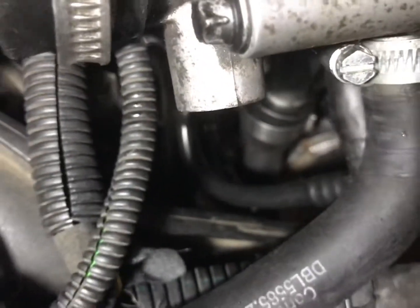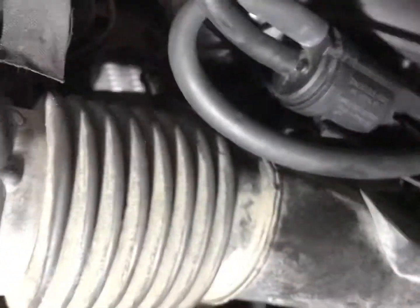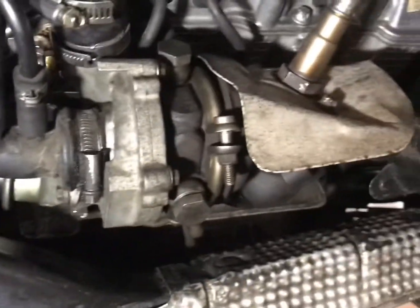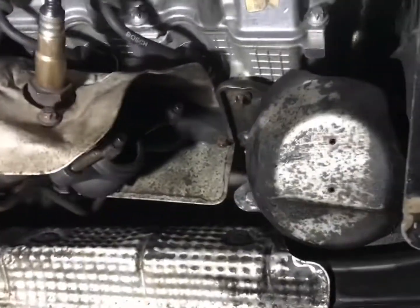If you look in there, the wires all round here. Up in there. You see it? So everything's in the way, but take it from me, working on a smart car is a little bit tight. Anyway, turbo's in. Now we're going to think about trying to make an exhaust, because we ain't putting a standard one on. So that's where the exhaust comes out.